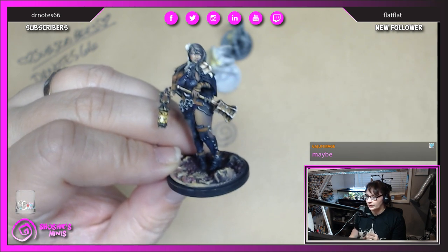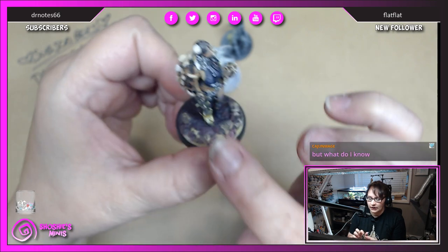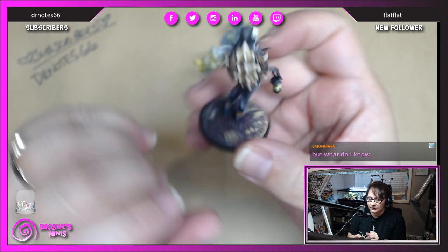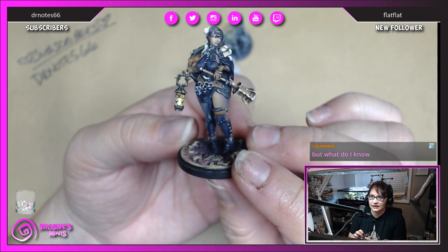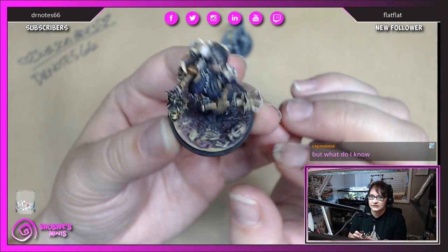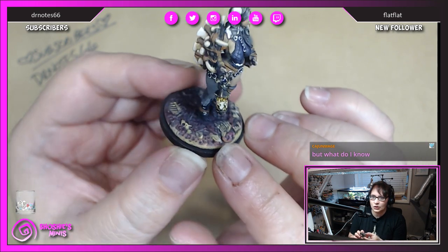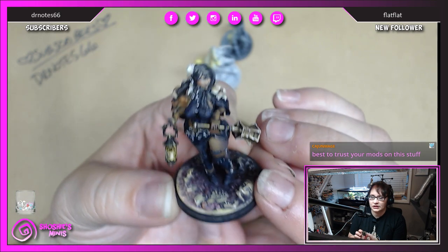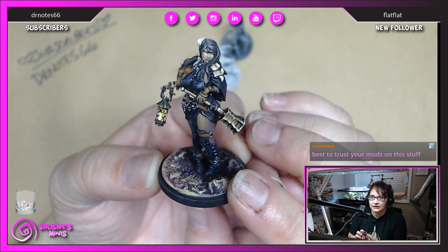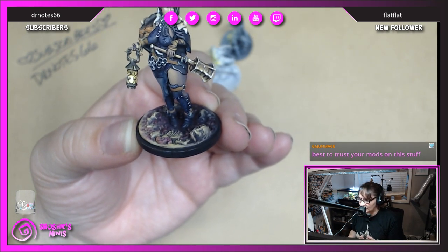What does she represent? This is a cleric, so she's got a mace right here, and a lantern and a shield. And it's funny because she's got that expression on her face, because look, she's standing around a whole bunch of gore. And clerics can't do much except turn undead, right? So she's just like, maybe what do I know? Best to trust your mods.